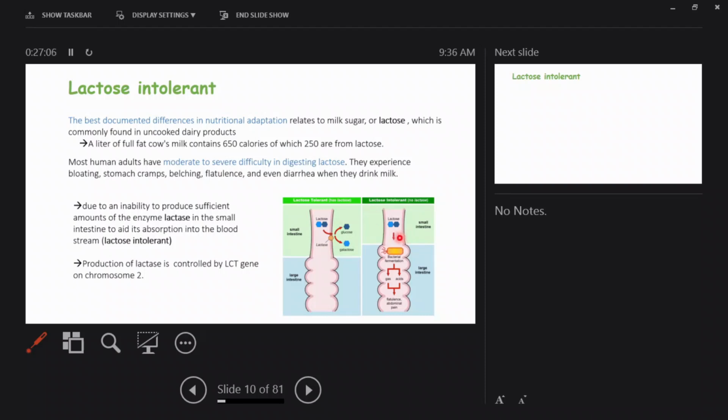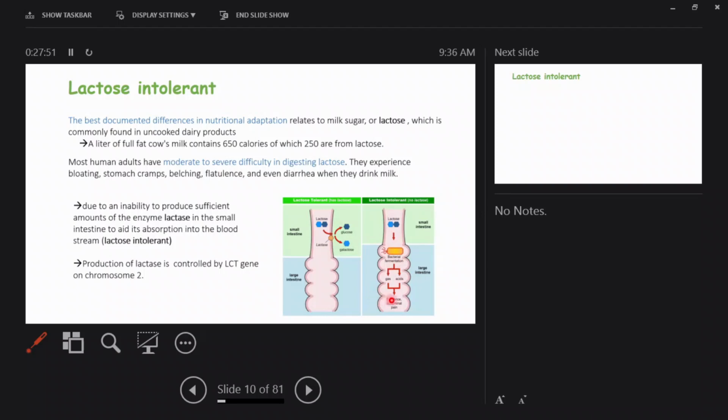And for those who are considered lactose intolerant, their body cannot produce lactase enzyme in the small intestine. So when they consume milk containing lactose, lactose cannot be converted into glucose and galactose, and lactose will end up at the large intestine without being broken down into carbohydrate monomers. In our large intestine, there are millions of bacteria, right?